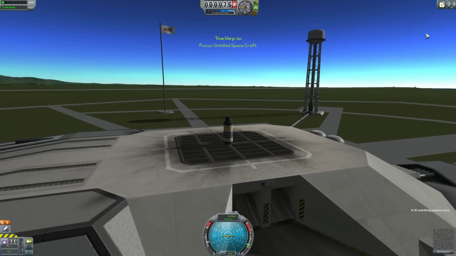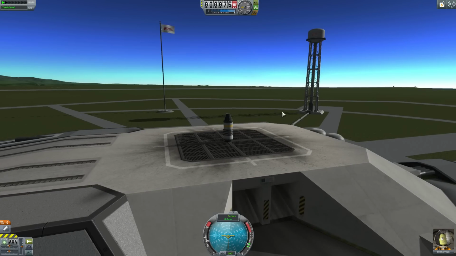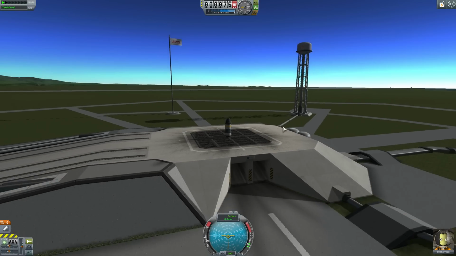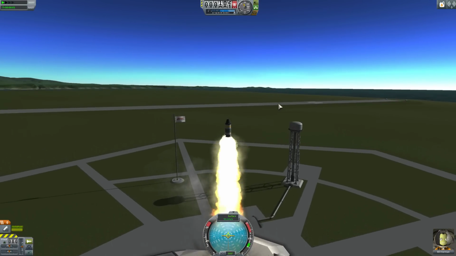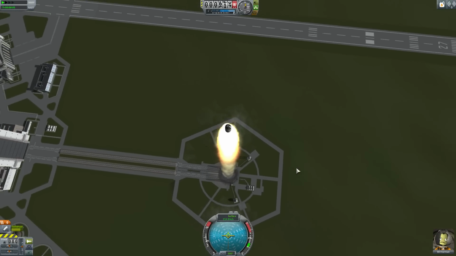This is probably the highest power to weight ratio that I know of in this game. If you've ever launched a really big rocket that has just enough power to get off the pad and just slowly lifts off, this is about as opposite as you can get to that. They might have changed it. I thought it was faster before.